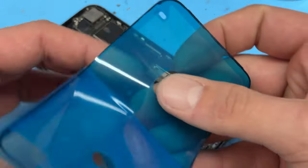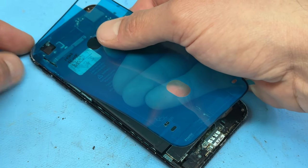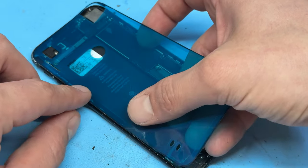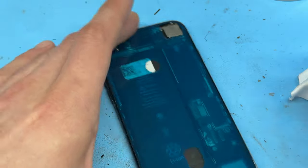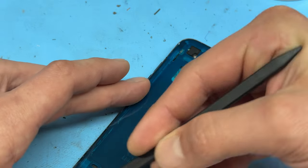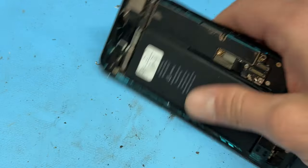The screen that we're using for this repair comes with a replacement dust and moisture resistant seal. Just peel the backing sheet off, then begin by laying it in the top left corner, aligning it along the left-hand edge, and the rest of it should follow as long as the battery tab's not in the way. Use the back edge of the spudger to push it down a little bit to make sure you've got a good sticky seal, then peel off the top layer of the film. We'll put the chassis to one side now and prepare the rest of the screen.